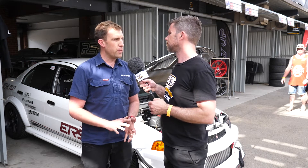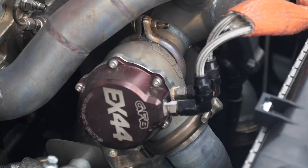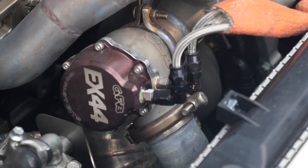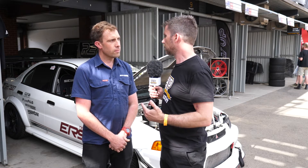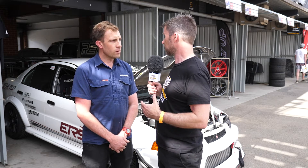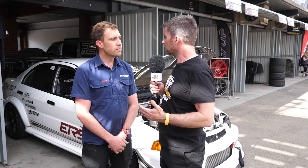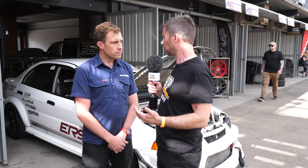We moved away from anything that could fail — no gaskets, no studs and nuts. It's now V-band flanges on the turbo to manifold, to dump pipe, and to wastegate. The problem with that is it takes you away from the ability to run a split pulse exhaust housing — you're confined to a single entry exhaust housing. There's a good argument that a split pulse exhaust housing can give improved response with the same size turbocharger compared to a single scroll.